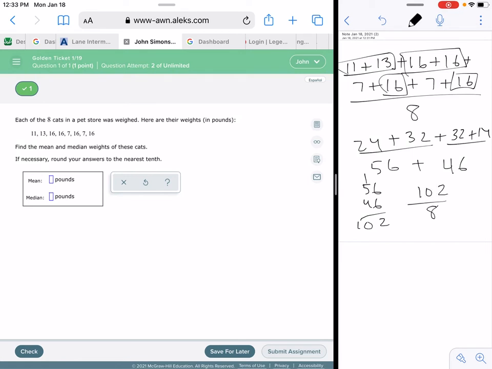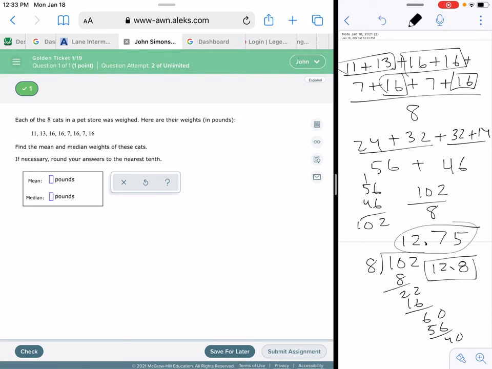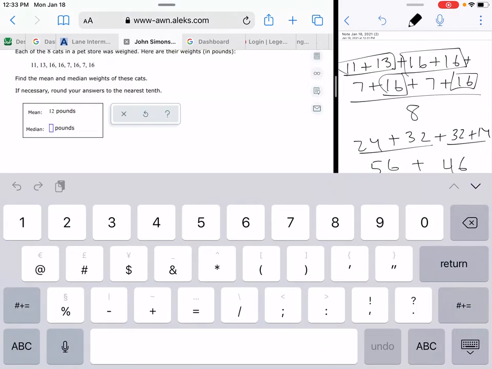This one's going to be a little neater than the last one. So you go 102 divided by 8. And I think we're going to get a 0.75, but we'll see what we get. So 8 into 10 goes once, 22, you get 2, you get 16, and that gives you 6, 0, 7. Yep, it's going to work out that way. 40, yeah. So you get 12.75. It's to the nearest tenth, so we're going to round that to 12.8. So my mean, which is your average, comes out to 12.8.